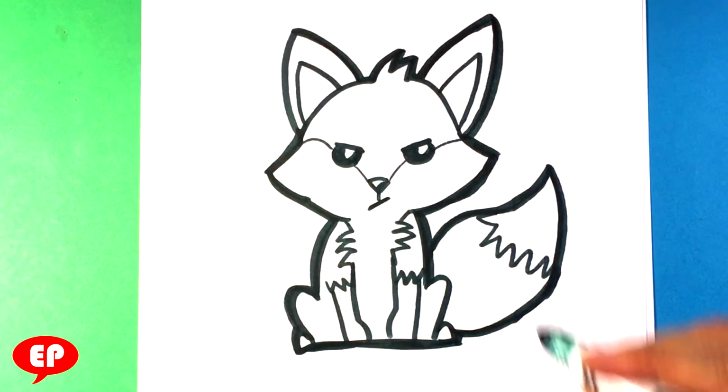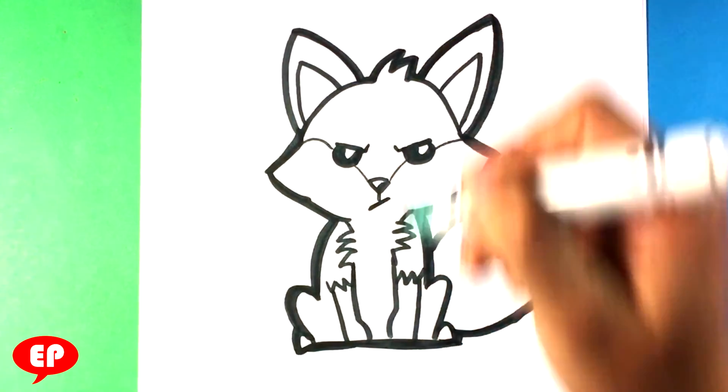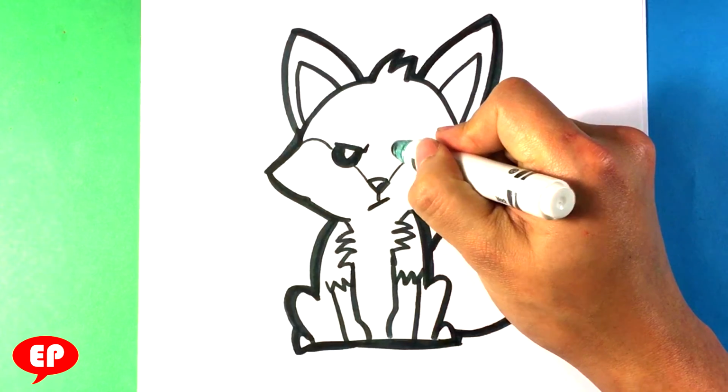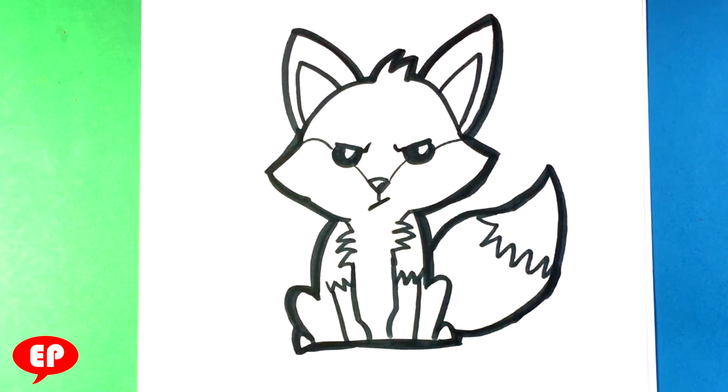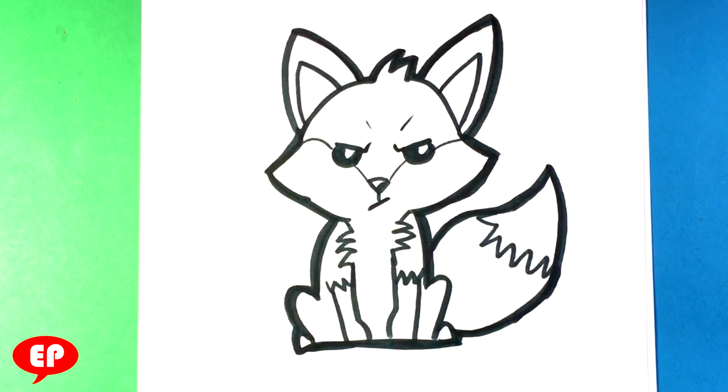And that's pretty much it. That is an angry fox. If you really want to make him angry, draw it in there. There you go. Draw like a little L almost, like he's furrowing his brows. And you can actually keep going with that too, with more.